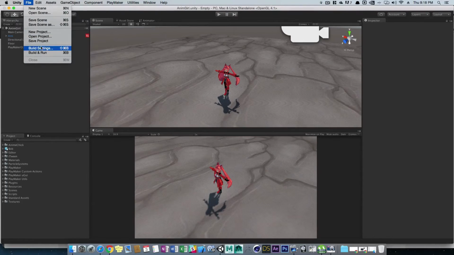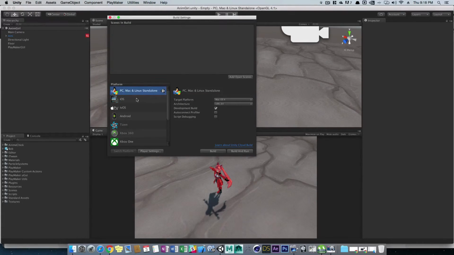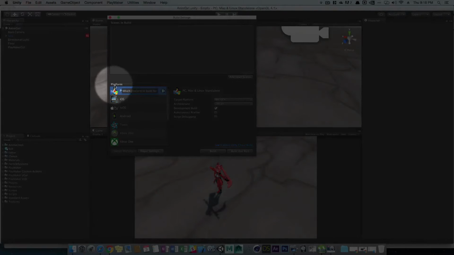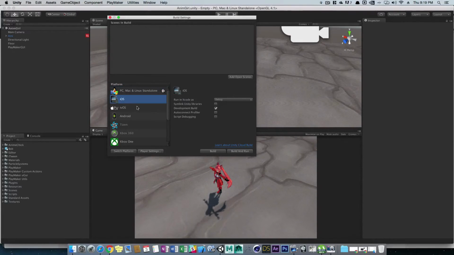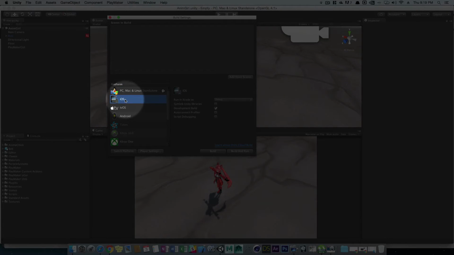And we're going to go over to the build settings. Now, the first thing we need to check is which platform we're building for. Obviously, we're not building for PC, we're not building for Mac in this instance. If you do build for Mac, you will still have to do all of these. Well, you have to download Xcode and everything for Mac as well. There are some other programs you can build for Mac though. Linux, we're not worried about Linux. We're worried about iOS. So we'll go ahead and click this button, switch platform.